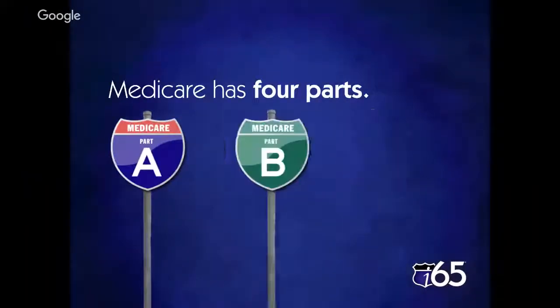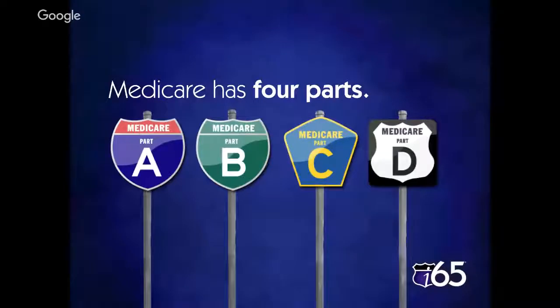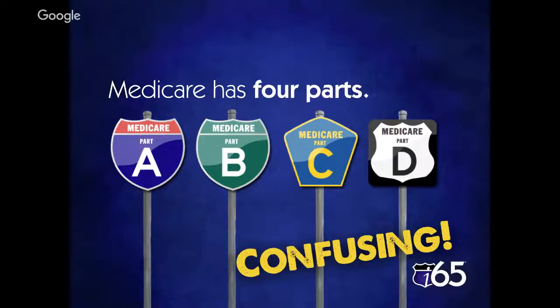So basically, Medicare has 4 parts. We've all heard that before. Well, for the most part, we've heard that. A, B, C, and D. But actually, with Main Street and with I-65 engaging with Main Street, we try not to teach it like this. The reason why is because we've noticed people have a tendency to treat these 4 parts like a shopping list. I have to get an A, a B, a C, and a D. No, quite frankly, you don't.